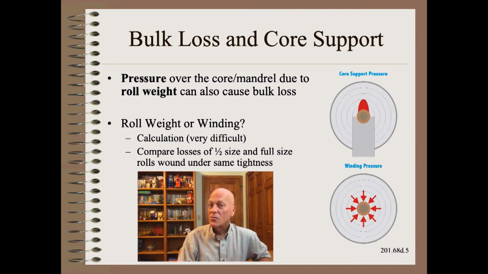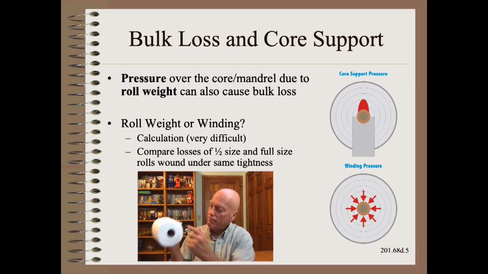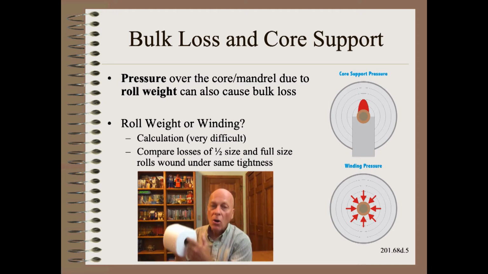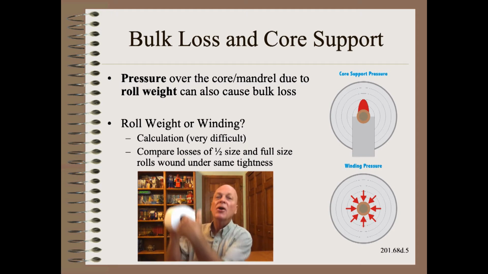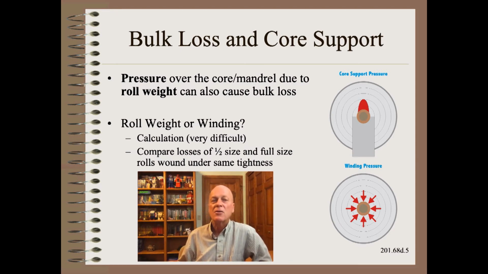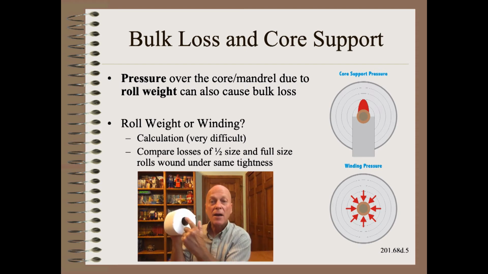However, as we learned in the advanced winding section of my Web 101 course, pressures come from both winding and the outside world. Both must be considered and ranked. The winding pressures we already outlined. They are highest at the core. However, the core support pressures during winding and unwinding must also be considered. These are also highest at the core.